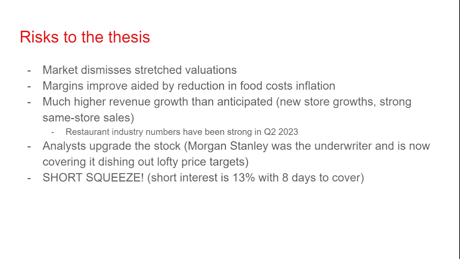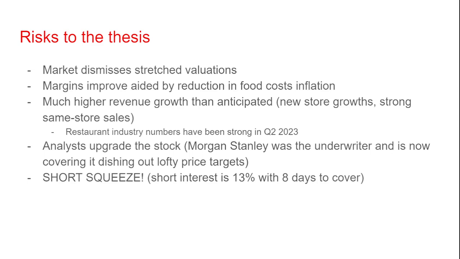As we've spoken, there is a risk that margins of this business improve thanks to a reduction in the food cost inflation. So this would increase the earnings, and the market would look at the fundamental picture for the company a lot more differently if earnings were to come out more strongly. We can also have much higher revenue growth than anticipated. We've seen quite strong numbers from the restaurant industry in the US in the last few weeks, hence why I say this is highly contrarian.